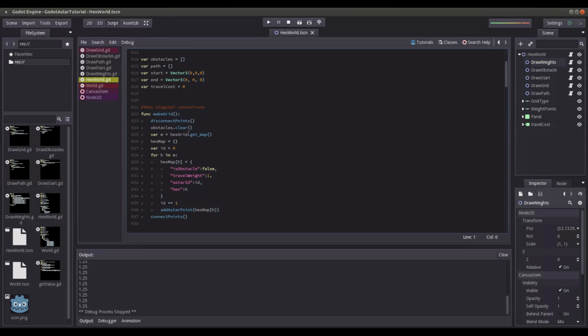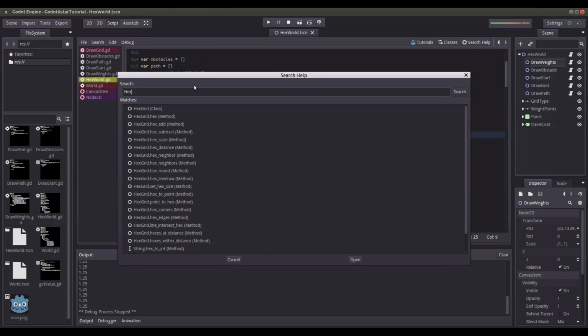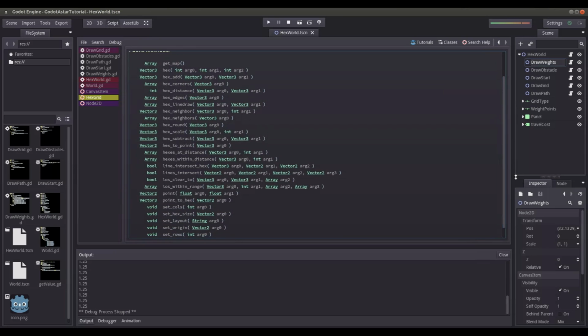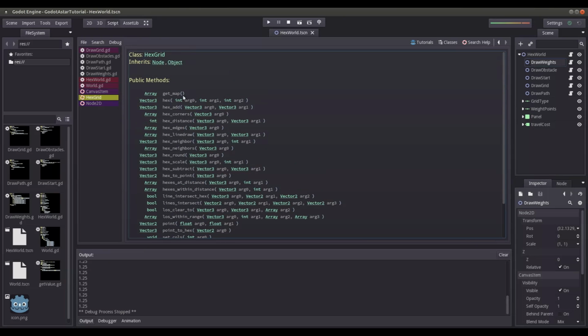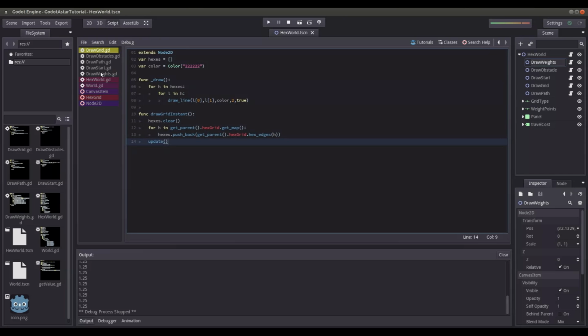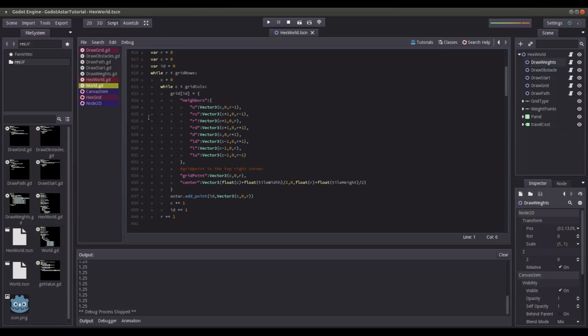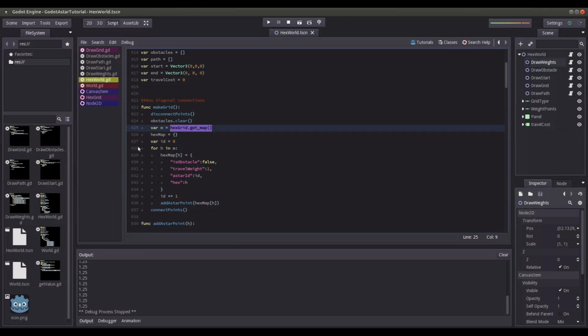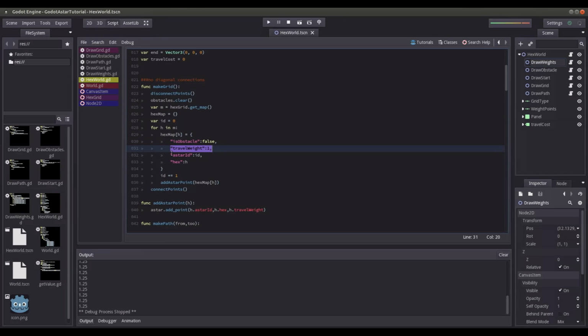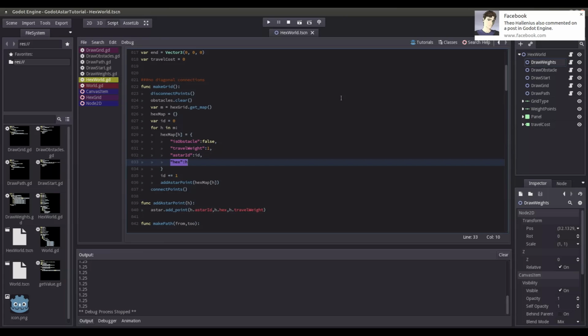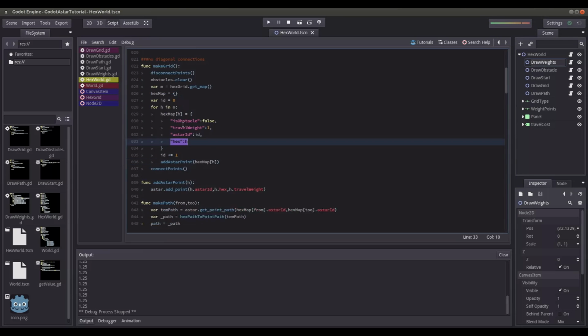We're using the hex grid. The grid is actually already made by using the hex grid get map. If you use the module, you can actually see all the functions that come with it. So as you can see, get map just returns, and I don't know how to add what it does. I guess I need to look that up. But get map actually just gets the map, which is just an array of the different items. So unlike on the world where we had to completely make the grid, this one we're doing the make grid by basically just making a dictionary from the hex grid map, and that makes it where we can add whether it's an obstacle, how much it costs to travel, the weight, the cost, what the ID is, and the name of the hex. So that's what we have going on right there.